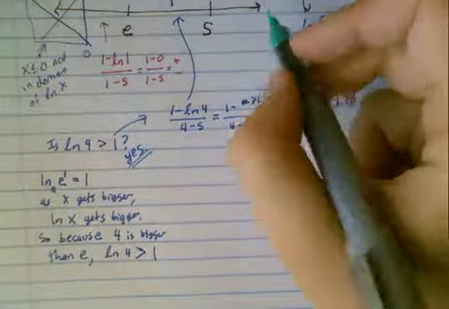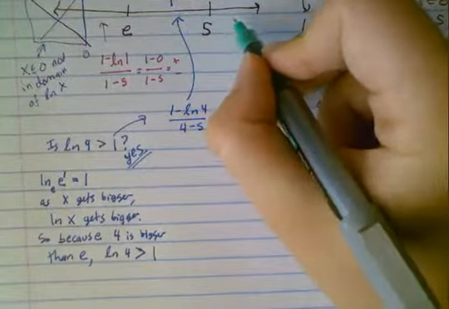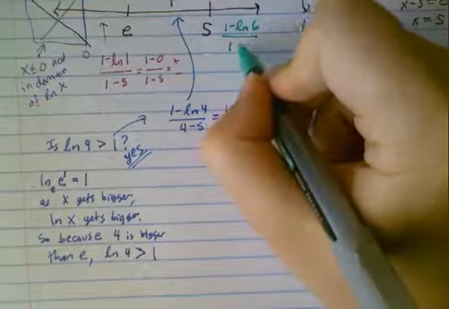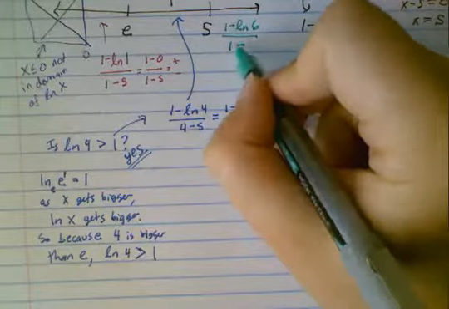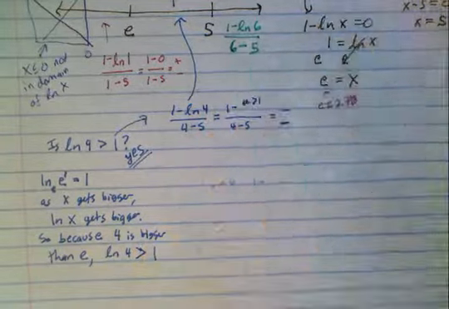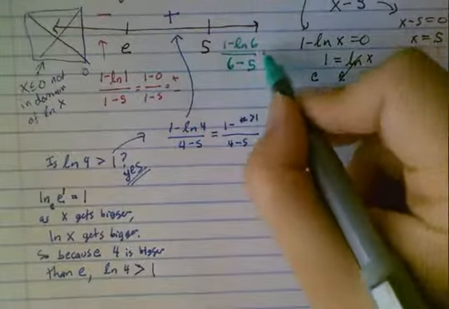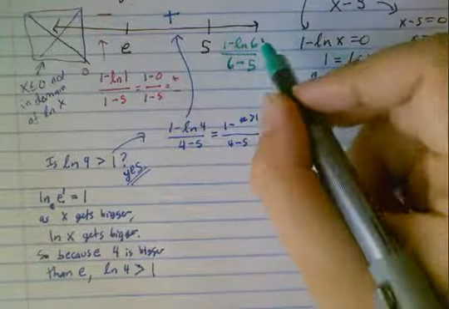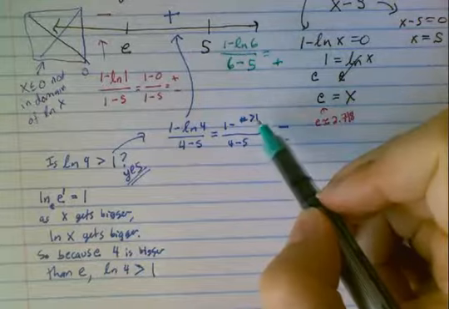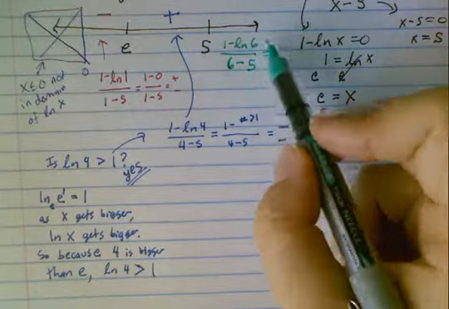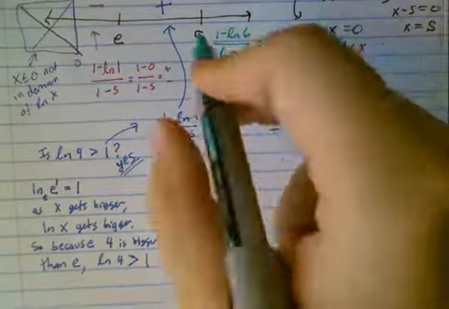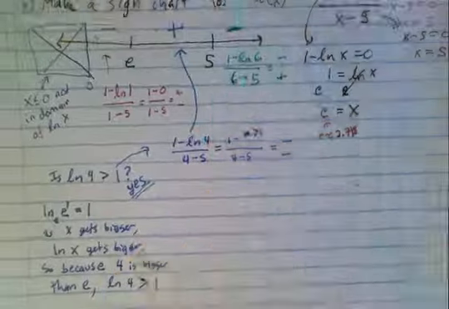And for the final piece de resistance, let's say we've got a number, let's call it 6. Right there. 6 minus 5 is going to be a positive number. We know that natural log of 6 is going to be even bigger than natural log of 4, which is even bigger than natural log of e, which is 1. So that means natural log of 6 is also a number bigger than 1. 1 minus a number bigger than 1 is negative. Negative times positive is a negative, and there we go.